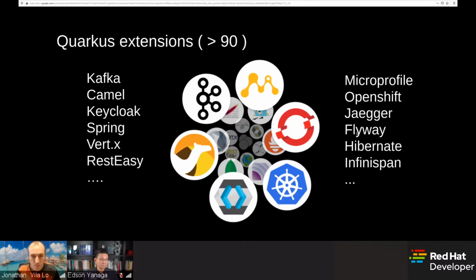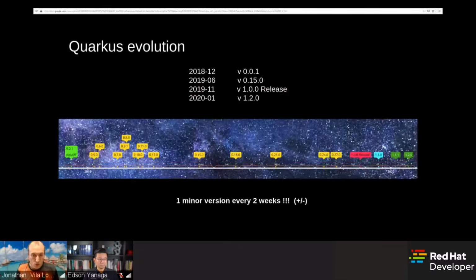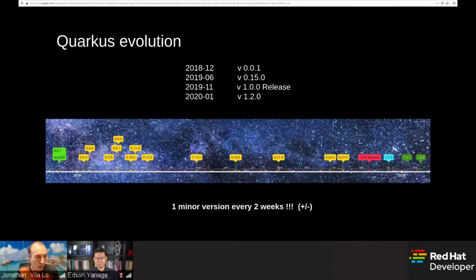That's the important thing. Just a bit of Quarkus evolution. I want to mention only that it's been a bit more than 2 years, and there have been a lot of releases. It's only to show you that there's a lot of work being done, more and more, and every day there are a lot of people working on it and creating new releases, fixing bugs, adding new extensions, improving the technology.